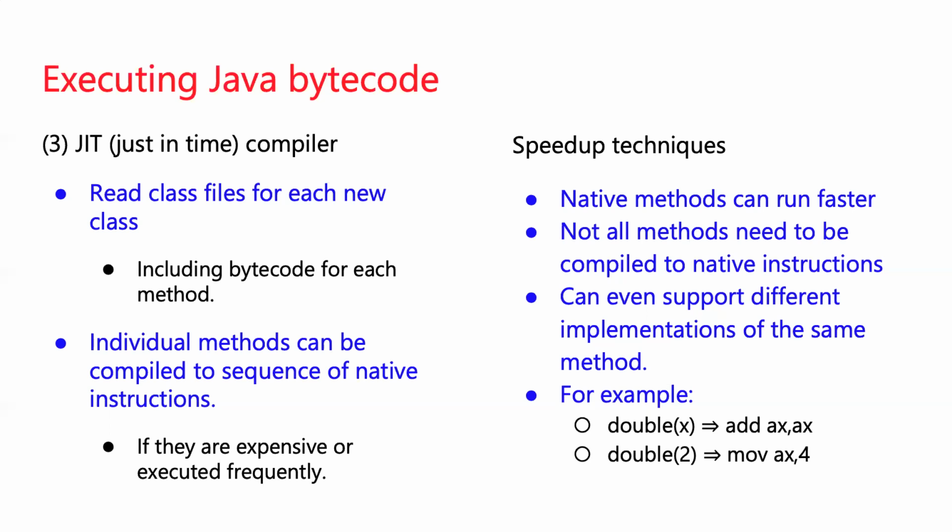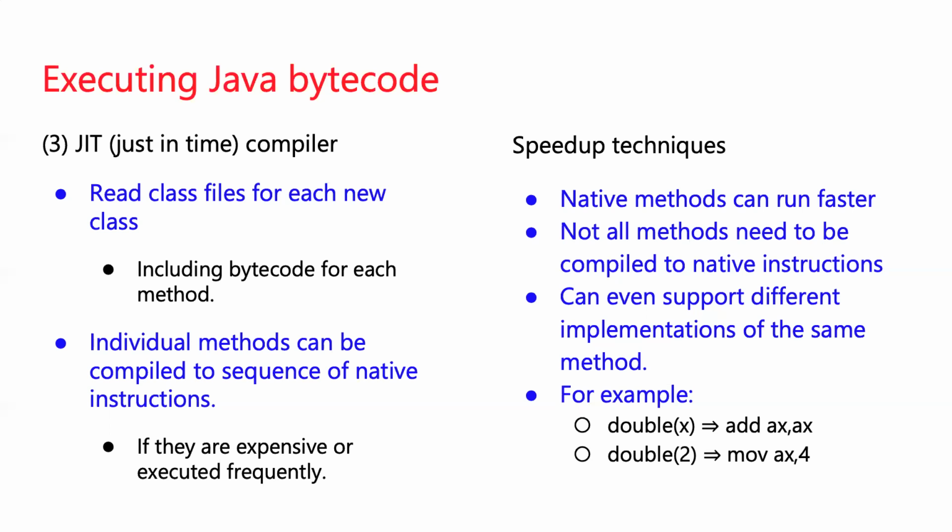Down at the bottom, we're showing how this might apply to 8086 instructions. If you had to double a value like X, you might be able to do that efficiently, so multiply it by 2. If you just had to double it, it might be easier just to add a copy of X to itself. Or if X was a constant, it might be easier just to pre-compute the value of that constant doubled. And if we can have multiple different compiled versions of a method, we could call the fastest version of that method based on the parameters that we're passing to it.